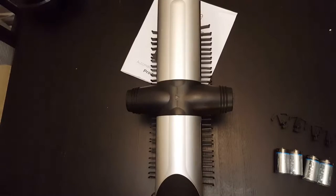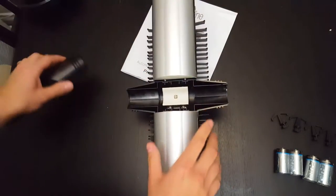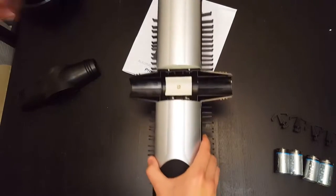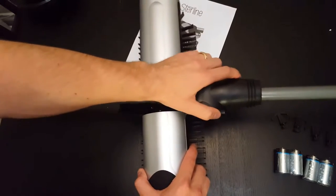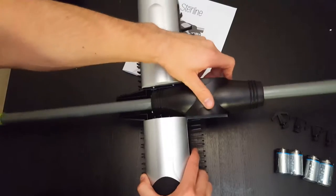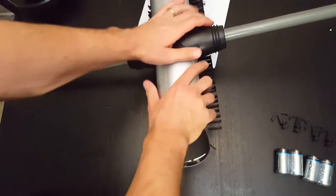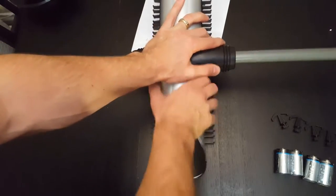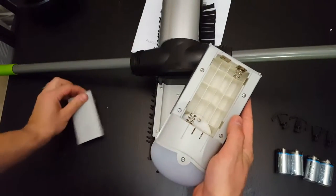The installation to put it on your coat rack is actually very easy. That slides forward — you would put this under your coat rack, lift it up, and slide that back into place. Just like that. To put the batteries in, the front piece slides forward and underneath the light is where the batteries go. I'll have it installed and then we'll get to see how the functions work.